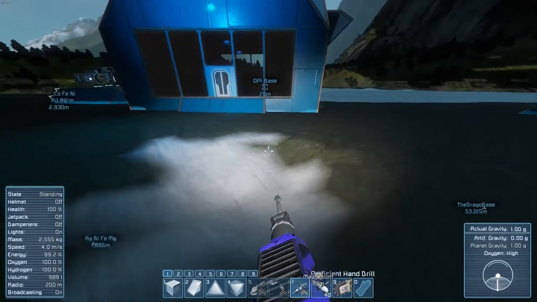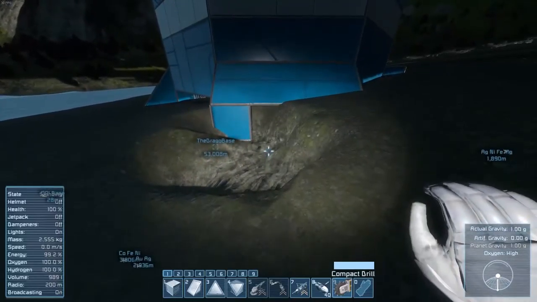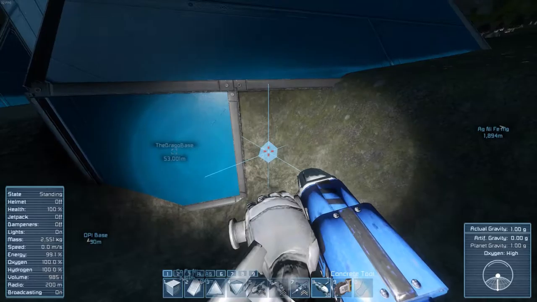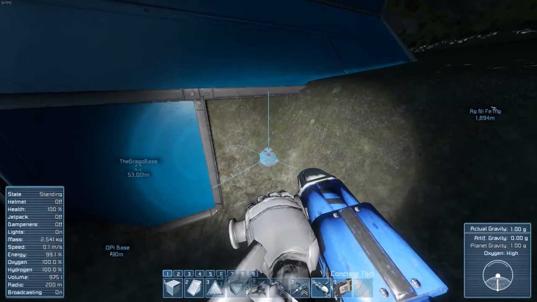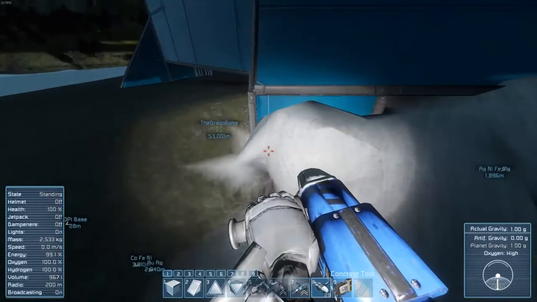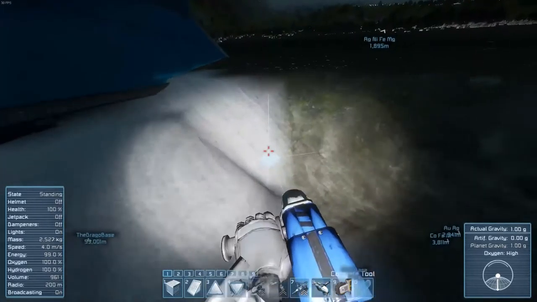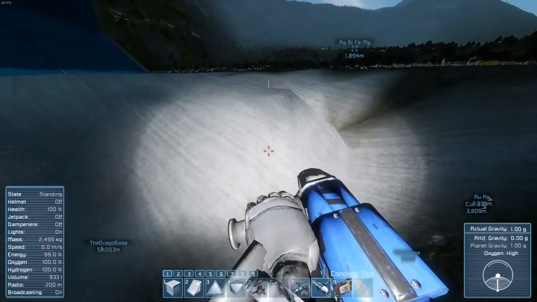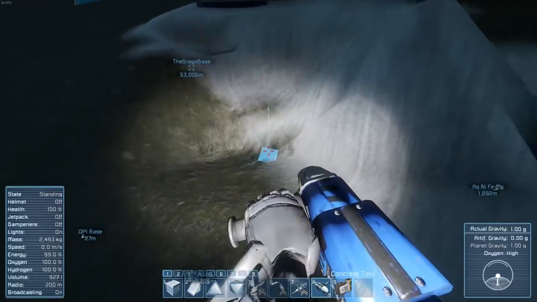Okay. Looks slightly better, I guess. And click. Okay. I think it'll take a bit of getting used to. But we can fill in this hole. And then we can shape it down with the drill.